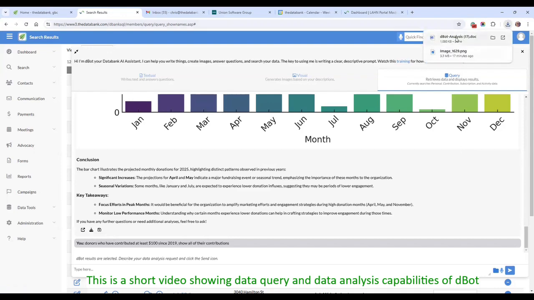It's going to come down as a Word document. I'll open that, and then as the Word document, you can work with it locally on your computer. The charts and graphs will come down as inserted images within the Word document. It's just amazing what this is going to allow you to do.